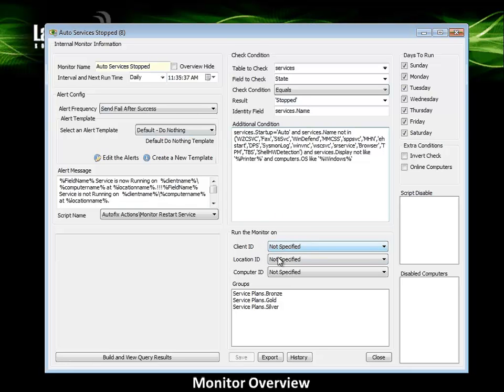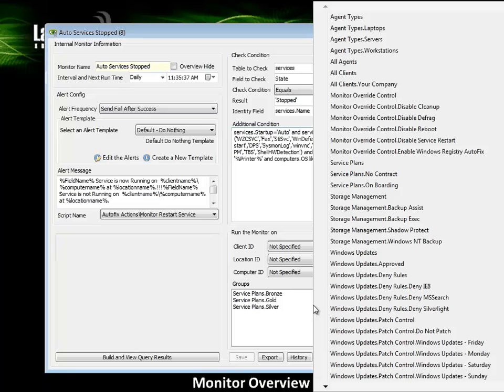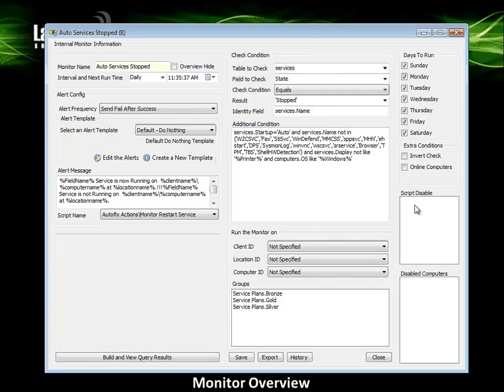You can specify which client or location or computer you want this monitor to run on, as well as which group. Right-click in the Groups window to add a specific group that you want this monitor to run on. The Script Disable field will prevent the AutoFix script from being run on specific clients or locations.